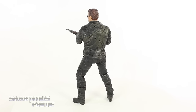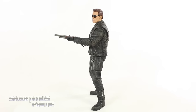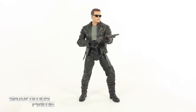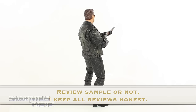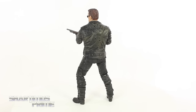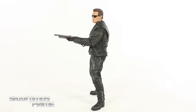I do receive review samples from NECA Toys, but this is just one that I wanted so much I had pre-ordered it and I had to have it. And I am not biased here or being partial to NECA in any kind of way. I just really like this figure a lot. Been a fan of Terminator 2 ever since I was about 10 years old, so I'm just really, really stoked about this. Now, there are little complaints that I have here and there, but they are very minor to how much I love this figure.